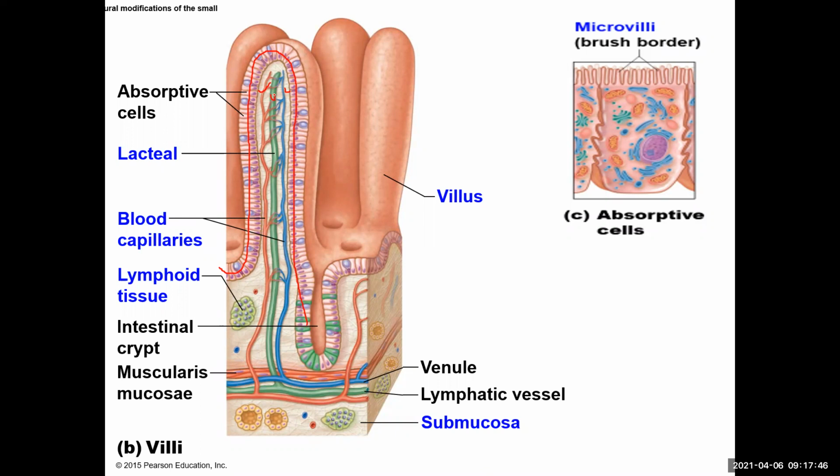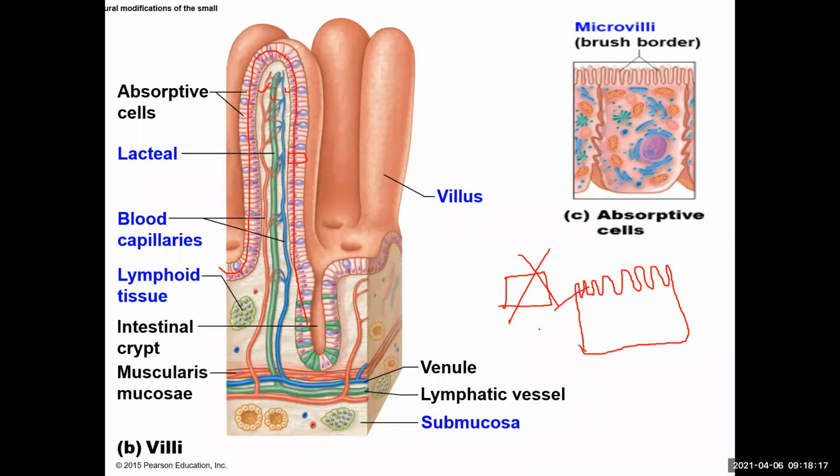Okay, and then if you take one villi, what do you see? That we have something called a microvilli. Okay, what is a microvilli? If I take one cell from here, this one cell is not exactly like this. It doesn't have a plasma membrane like this. Rather, this one cell has a plasma membrane which is also invaginated. Look at this. Do you see this?